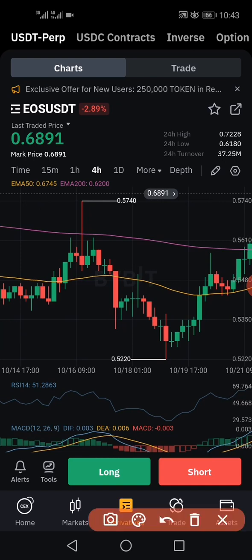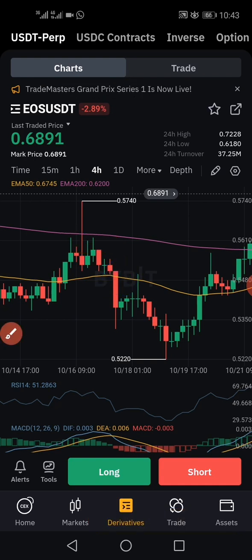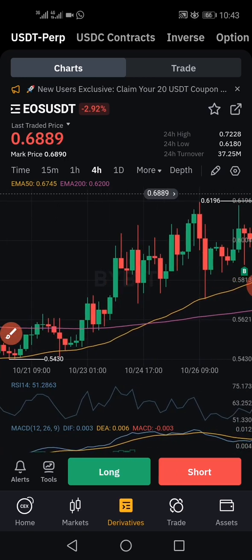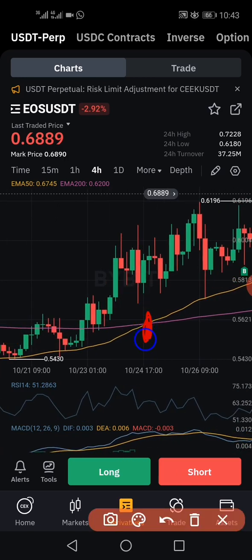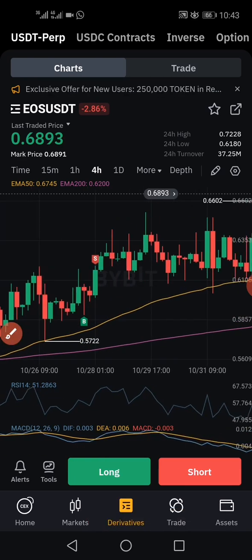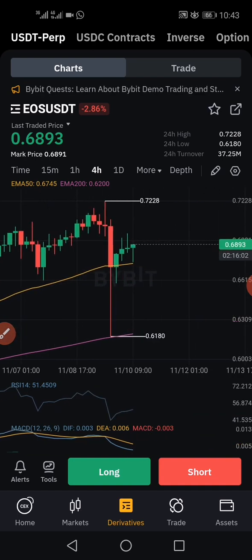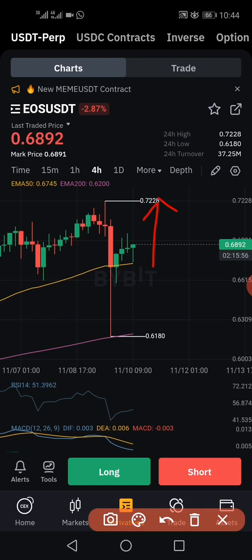Then you wait. Let's see how it acts when it gets to the 200, because the 200 will also act as a resistance. Now here the 200 is acting as a resistance. You can short it at 200, hoping for it to get down and use 200 here as a support. Then you take your profit. That's how you keep shorting until you see a cross of the yellow over the purple. Then an uptrend is confirmed. Then you are looking for a buy opportunity, because from there the market started going up. For as long as this coin is in an uptrend, any opportunity you are looking for should be a long opportunity, not a short, because the market has resumed an uptrend.